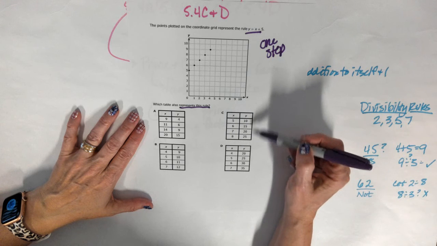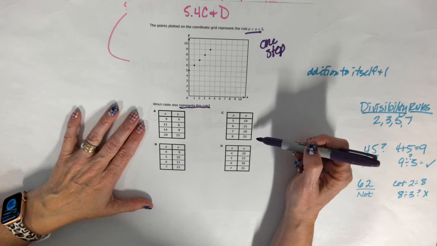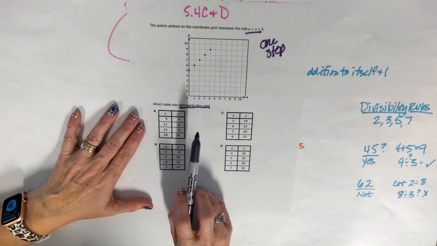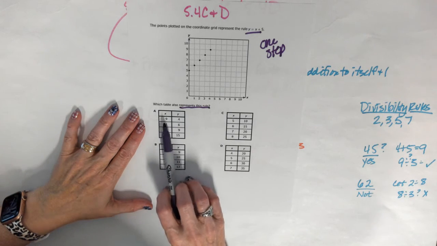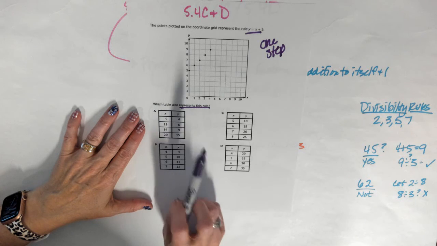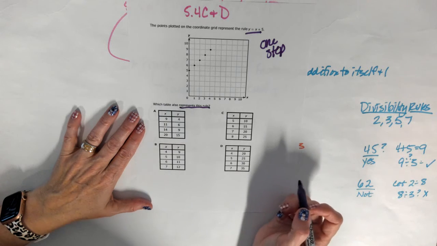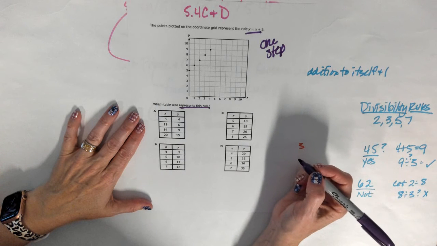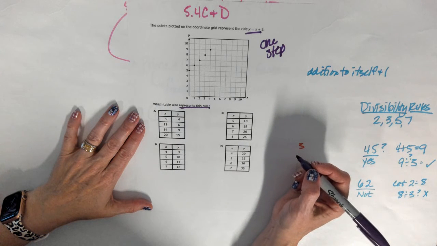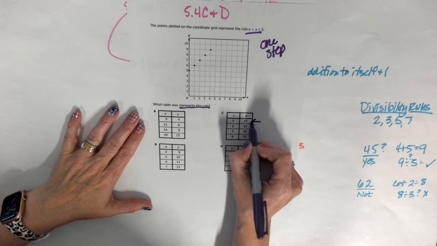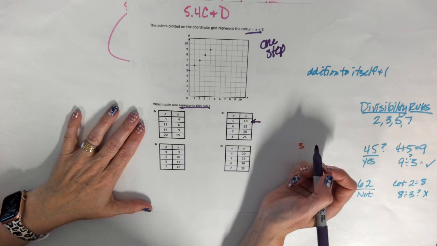But if you notice, the Y values are counting by 5s, and that has nothing to do with our rule. And then you can see on A, this would be x minus 5 instead of x plus 5. So let's talk about a couple of things. One, we want to make sure kids check every line of the table. That's got to be a rule. That has to be an expectation. Because you can see how this one alone would trip kids up in doing that.